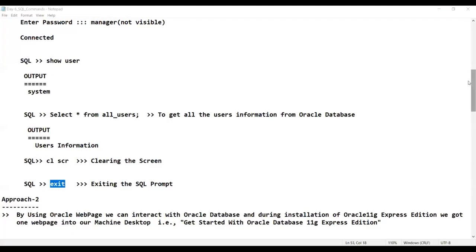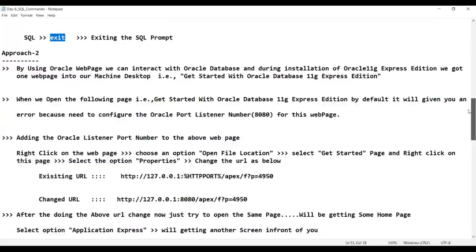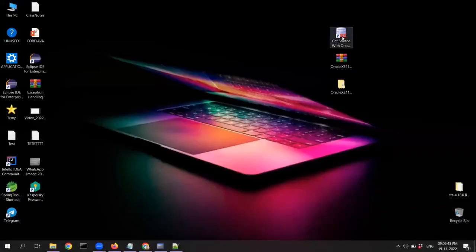Using a web page, sir. When you complete the installation of Oracle 11g Express Edition on your machine, you will get one web page, sir.